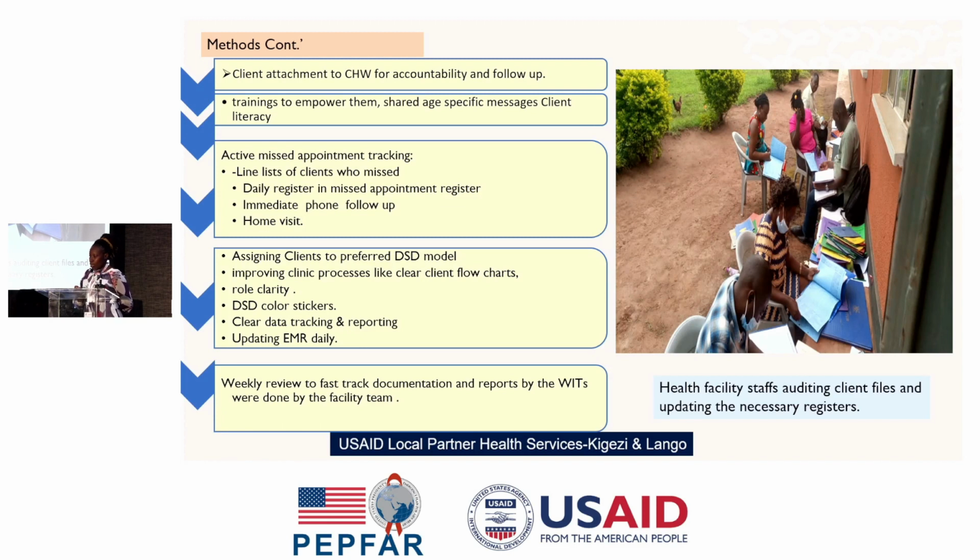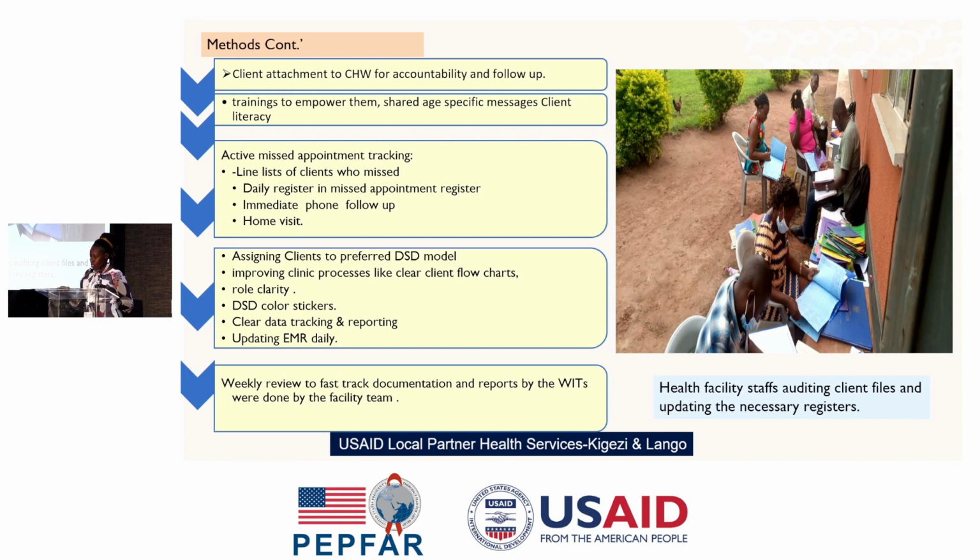So we made roles clear to everyone. We got DSD stickers for those who are changing to different models and tagged them to their files. Then clear data tracking and reporting. Then daily updates in the EMR. So weekly reviews to fast-track documentation and reports by the WIT teams were also being done.